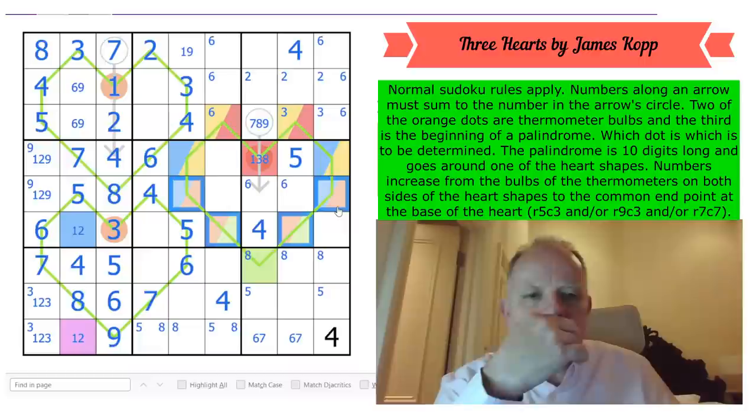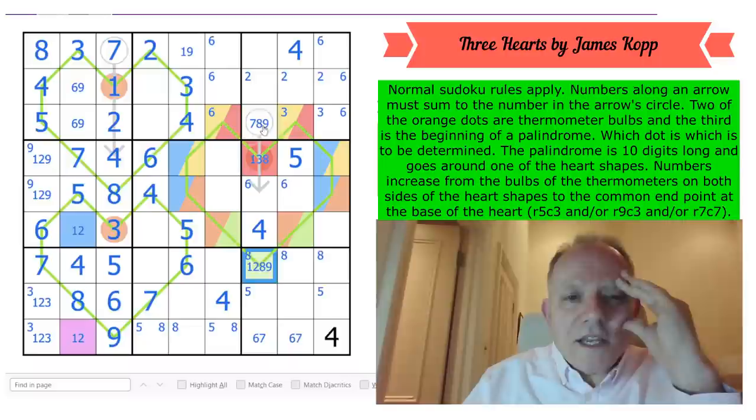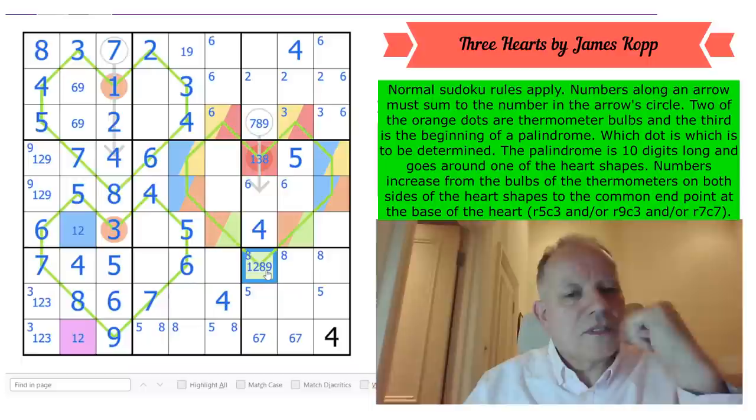Green can't be any of the other numbers in these rows. So it can't be 3, 4, 5, 6, or 7. And it's not the same as blue for what that's worth. But it can still be 1, 2, 8, or 9. My goodness, this is complicated. Oh, that nearly means this can't be 9, 8, 1, because green would have to be 2. But it doesn't quite stop it.